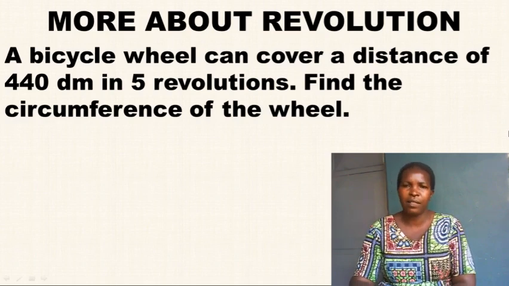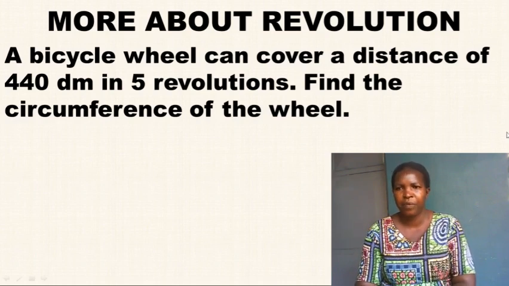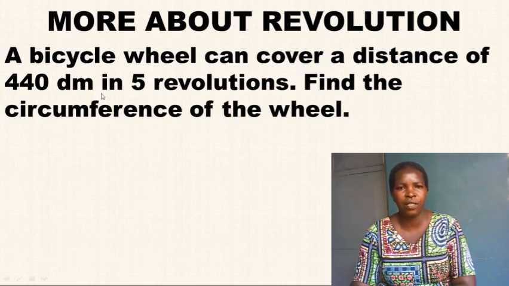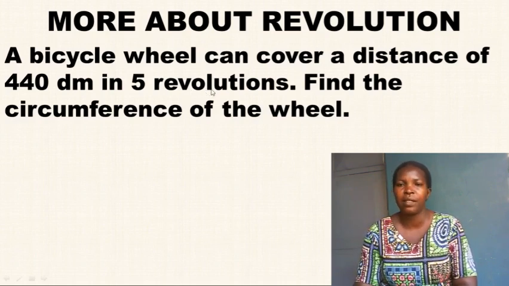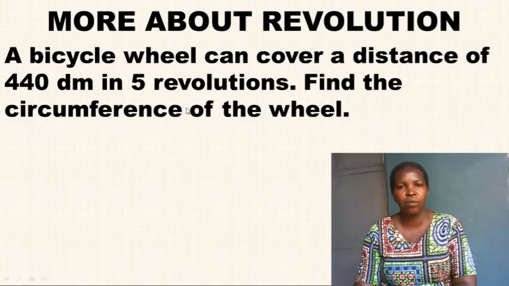Now, my dear boys and girls, in this question, we need to note the following. We need to note the distance, which is given as 440 decimeters, and we also need to look at the number of revolutions. And the revolutions in this question, there are 5 revolutions. And the question requires us to look for the circumference.